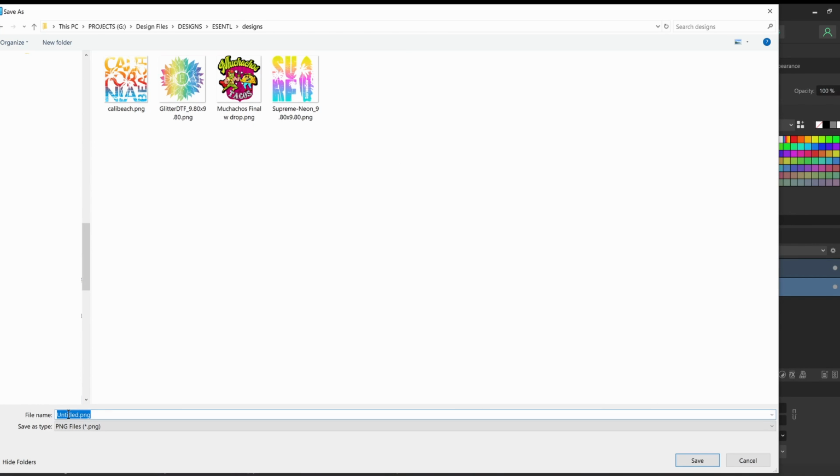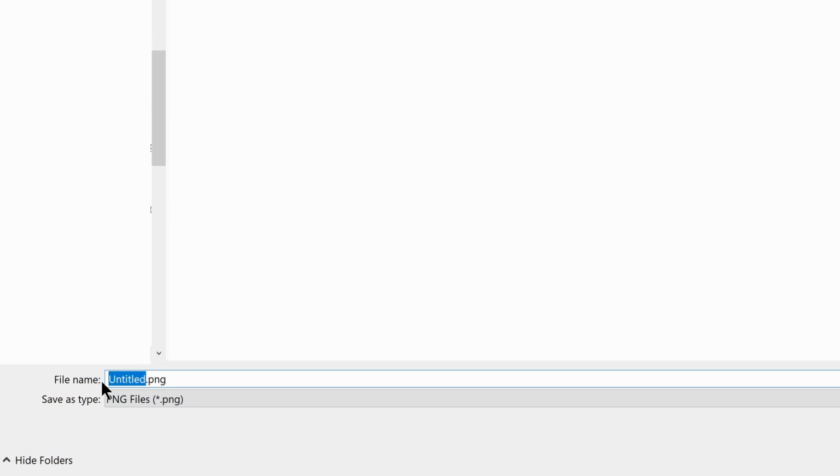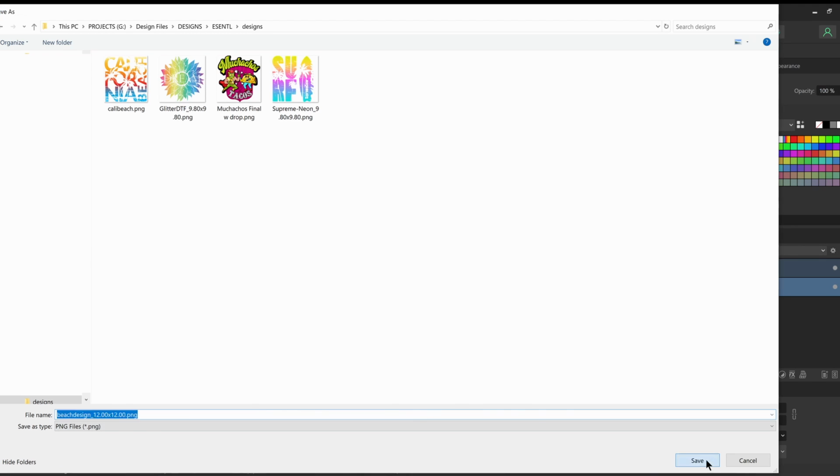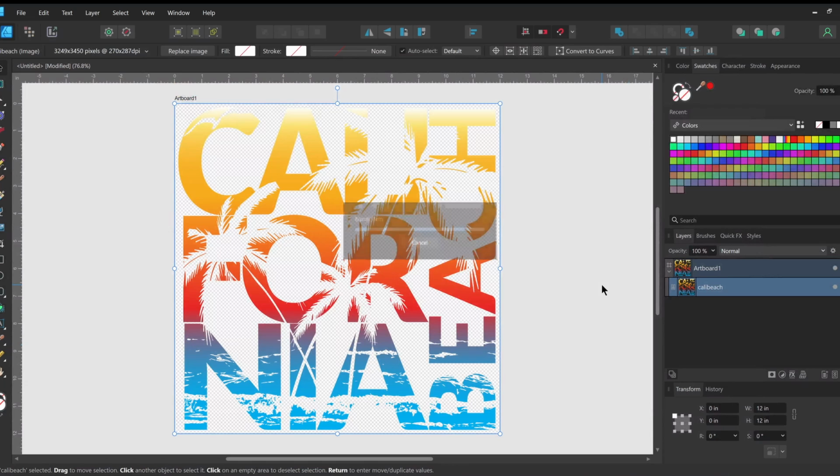What I like to do is always get in the habit, I would call this beach design, of putting the dimensions in your graphic name. So this is 12 by 12. That way when you upload it, it's much easier to know what the dimensions of your graphic are.